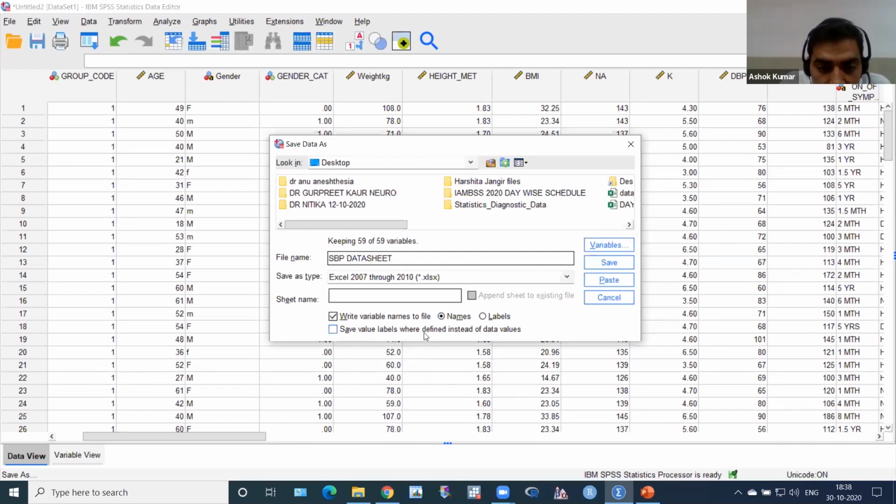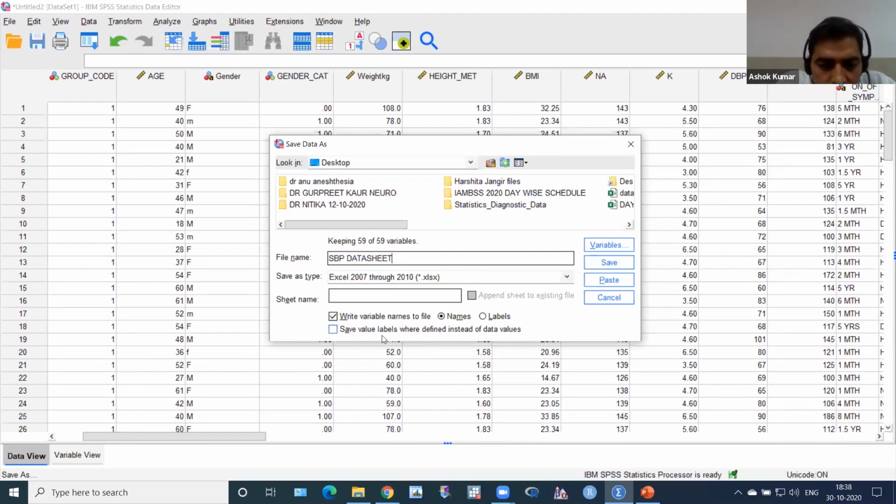Save value labels where defined instead of data values. What do you mean by this? Value labels means we have given 1 to male, 0 to female, and if you give group code, 1 to treatment, 2 to control.